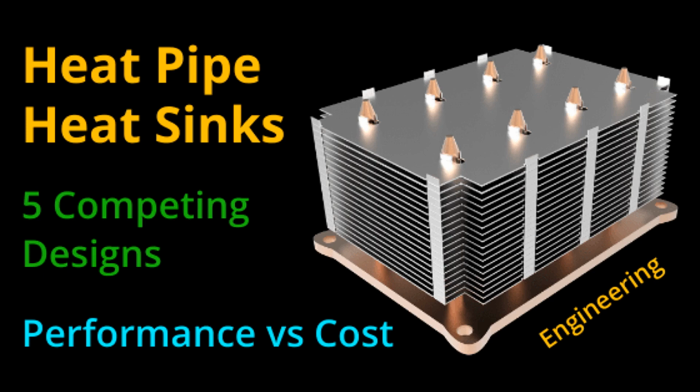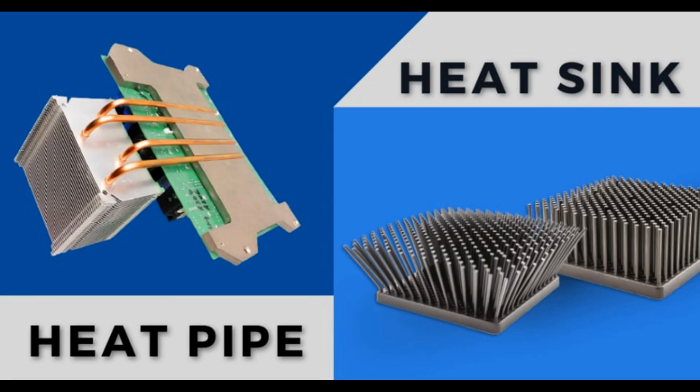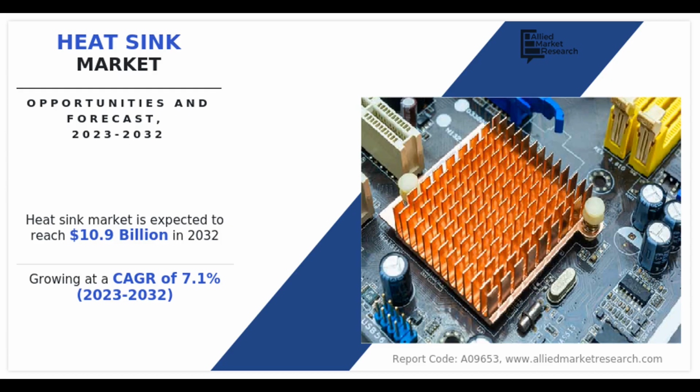maintaining optimal operating temperatures. They work on the principle of conduction, where heat is transferred from the hot component to the heat sink and then dissipated into the surrounding air through convection and radiation. Aluminum heat sinks typically feature a design that maximizes surface area to enhance heat dissipation efficiency. This often involves the use of fins, ridges, or other geometric structures to increase the contact area with the air and promote better airflow. Additionally, aluminum's lightweight nature makes it easy to manufacture heat sinks with intricate designs and configurations tailored to specific cooling requirements.